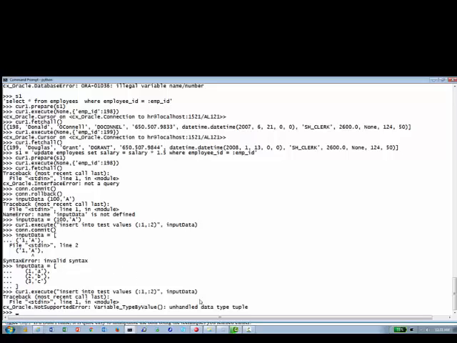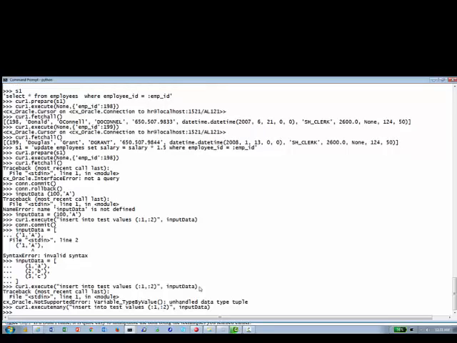Unhandled data tuple. Sorry about that. That just didn't work that way. We should have done execute many. So instead of doing this, see, there's just execute. We have to give execute many.